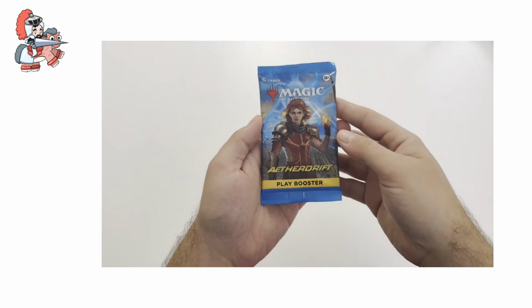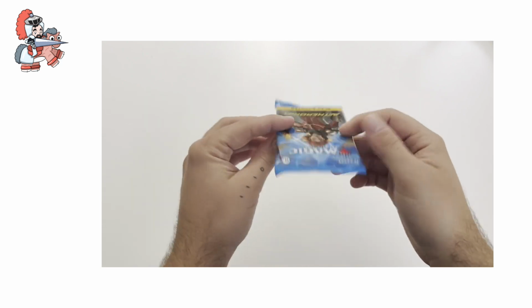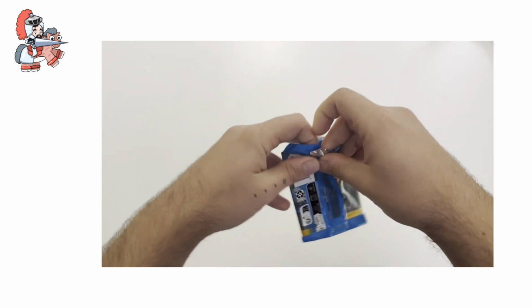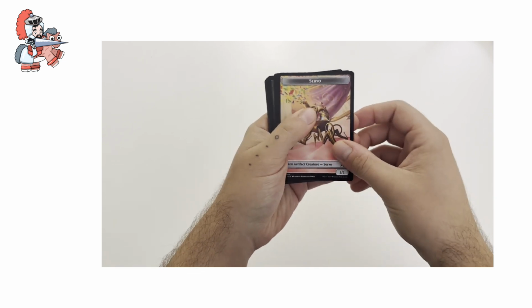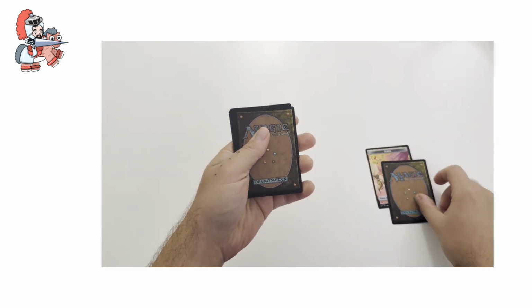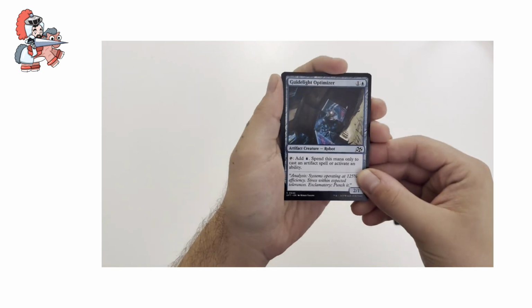And as you can see, this lovely pack here was provided by my local LGS, and we are going to crack it open, baby. Yeah, I absolutely love cracking packs, so I'm so glad to be doing this video series. And get rid of this token here, and that should be the land, and now we can peruse.